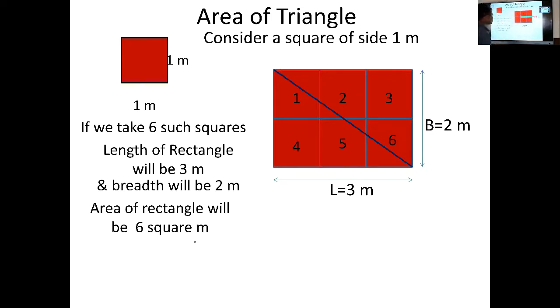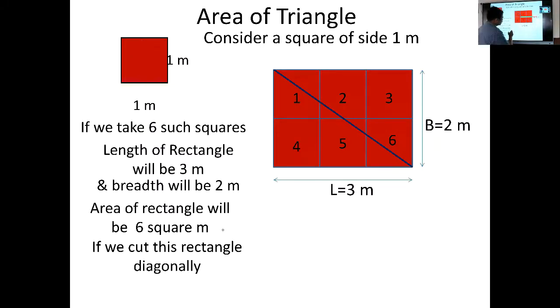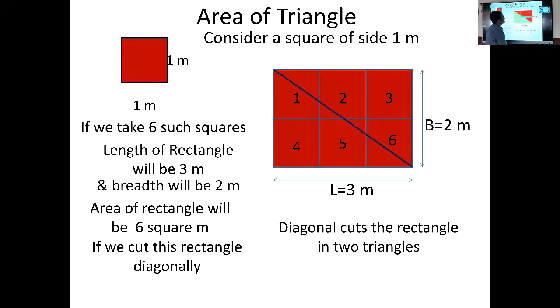This is known as a diagonal. So I join these two opposite corners of the rectangle. This will divide the rectangle into 2 triangles. Do they have the same size and shape? Yes, why not? They have the same shape and size. So the diagonal cuts the rectangle into 2 triangles. And you can see one triangle is shown by green color, and another triangle is shown by red color.